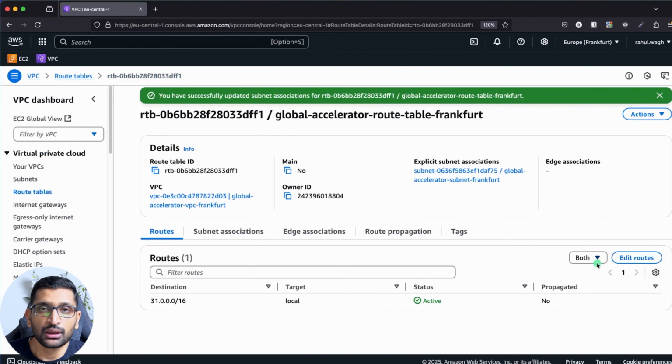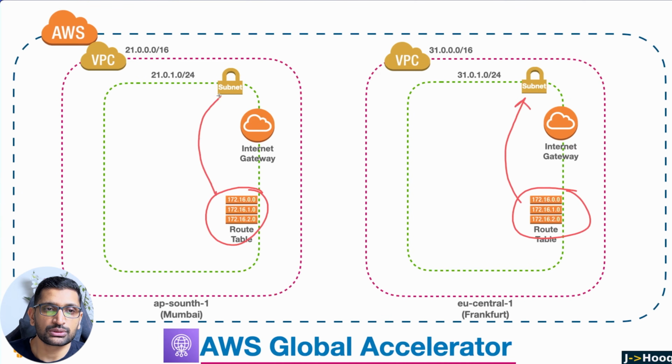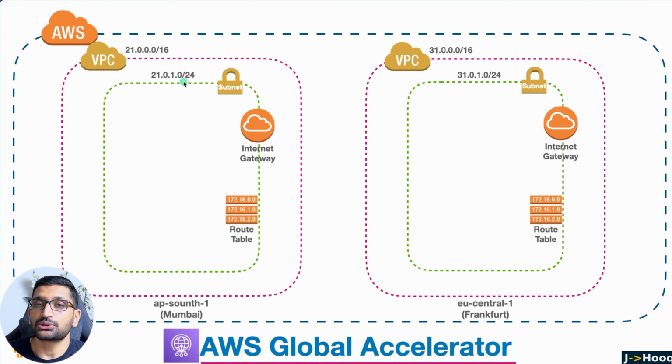been associated. So now if you take a look over here, we are pretty much good with this particular route table. Both the route tables are created, and this route table is associated with a subnet, and this route table is also associated with the subnet. But now we need to define the route for our internet, because we have created the internet gateway as well. But how it will access, that we need to specify in the route table for both Frankfurt as well as Mumbai. So I will close this one, and I'll show you how to create those routes for the internet gateway.